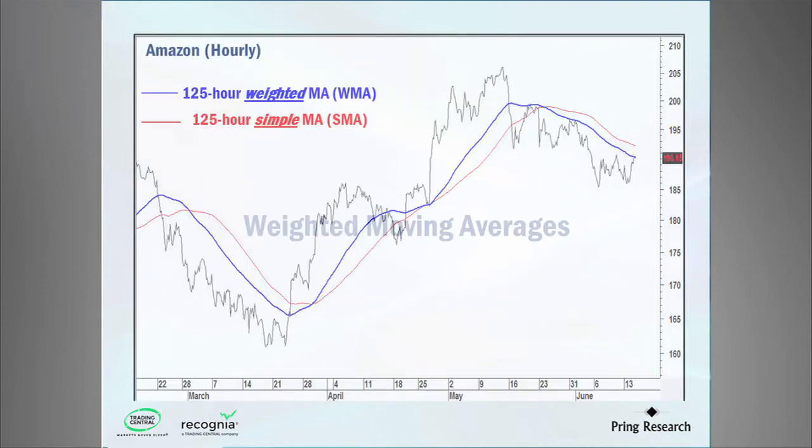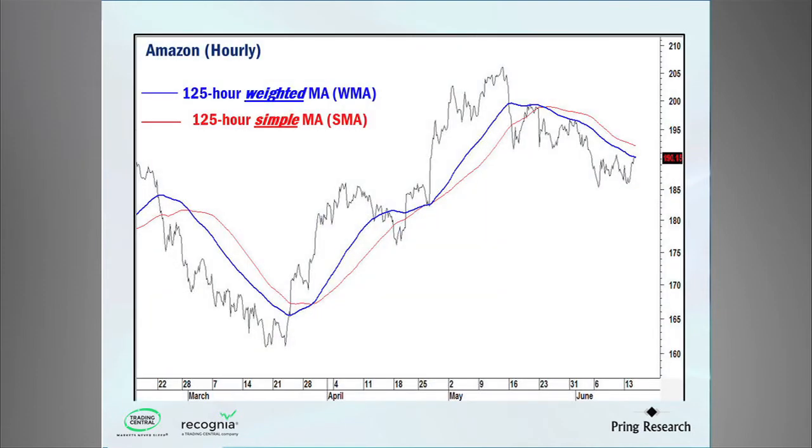In this chart, the simple moving average, or SMA, is slower to reverse than its weighted, or WMA, counterpart, which is colored in blue. We see the same thing earlier on at this bottom. The interpretation of a weighted average is different from that of a simple average because the weighted average is more sensitive. A warning of a trend reversal is therefore given by a change in direction of the average rather than by a crossover.